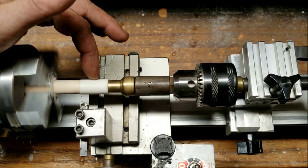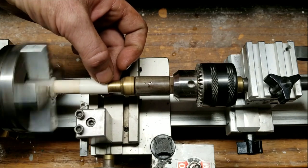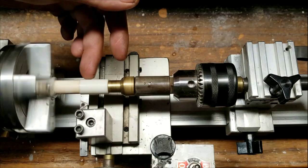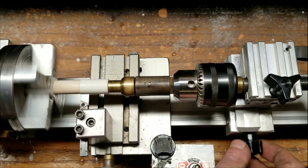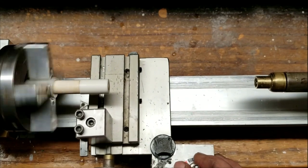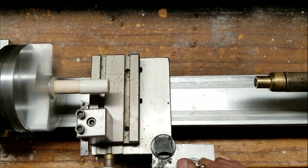Now, the reason that this is wobbling again is because the center of the ferrule is being trued up when you put it onto the tenon, because the tenon is true to the shaft. Now, all the slop is being pushed outward, so now you see a wobble back and forth. So the next step is to face off the ferrule itself to accept the tip. So we get the tailstock out of the way. We turn the lathe off, get it going in the other direction, back toward the cutter, turn it wide open, and we face it off.